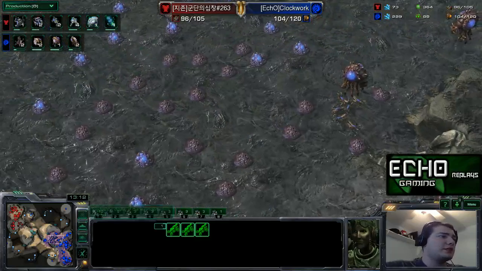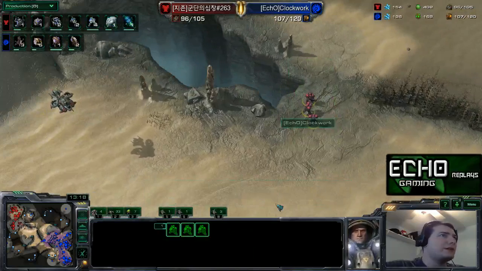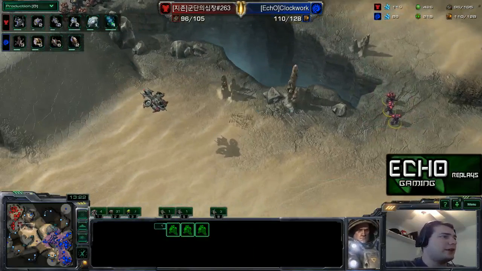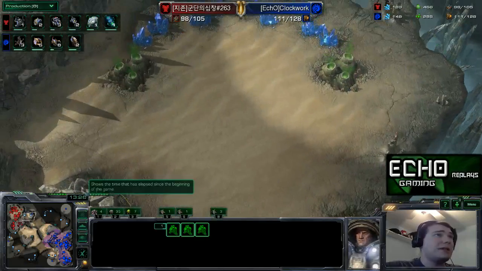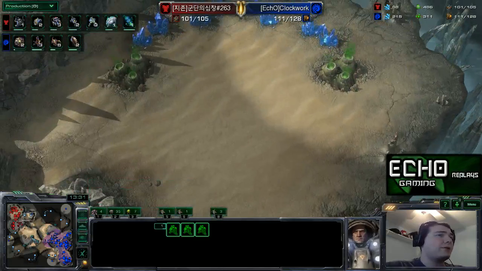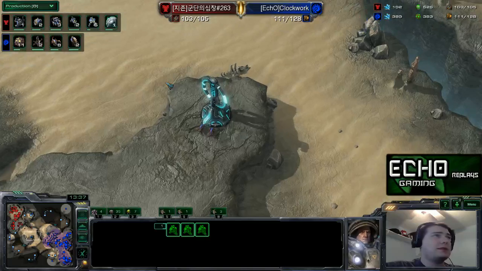But it looks like 263 is actually moving out with his Banshee, and I feel like that is a mistake. Those are changelings from Clockwork trying to see exactly what's going on in the 3rd more than anything else. Clockwork just needs to keep 263 contained, allow his macro to just wind up, work for that in-game composition, and Clockwork has this game in the bag.